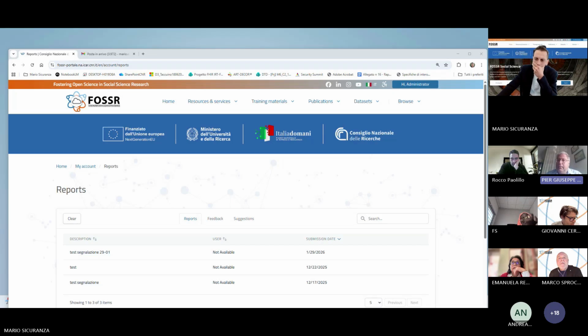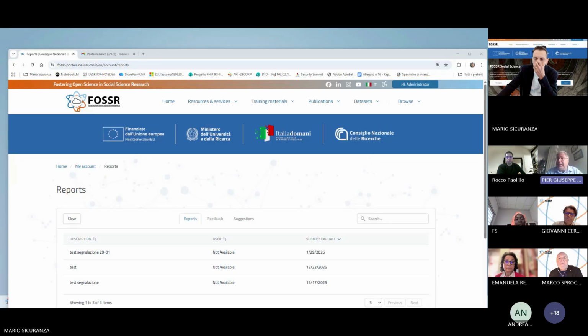But if the service is not publishing the resources, it is a competence of the service provider, of the scientific director of that project.